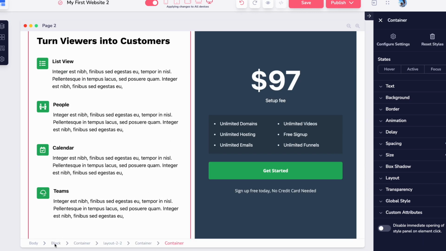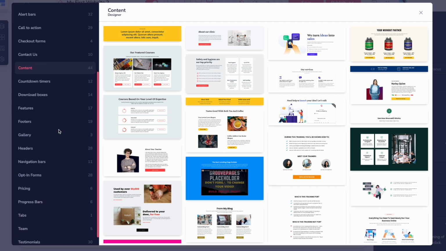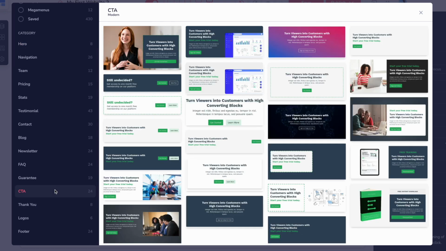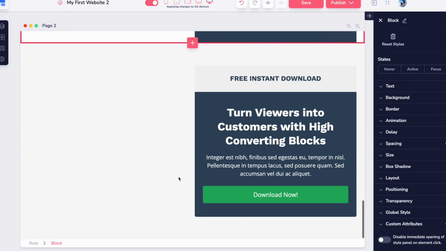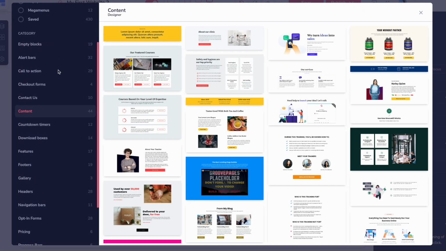And right below this, I will add a call to action. And I will close it with a footer.